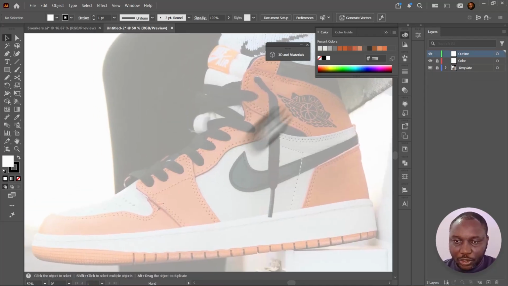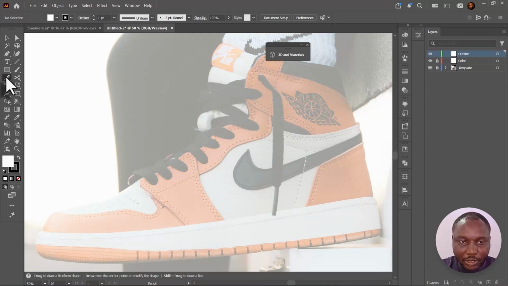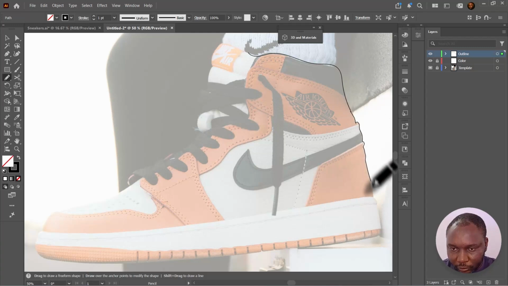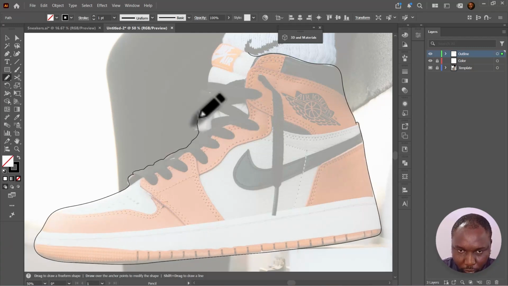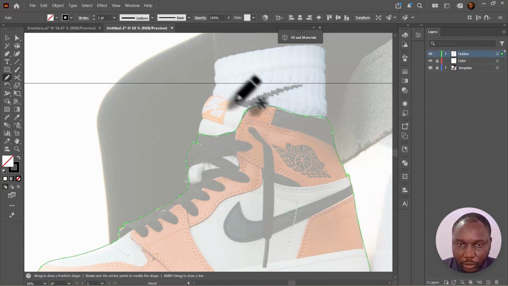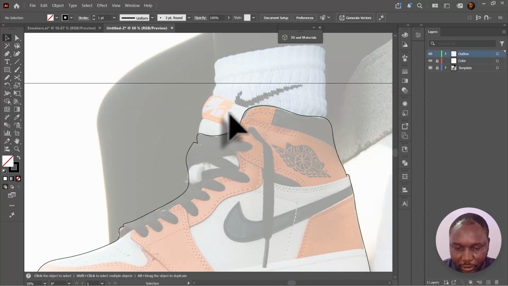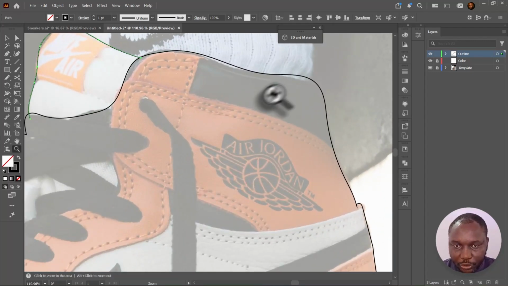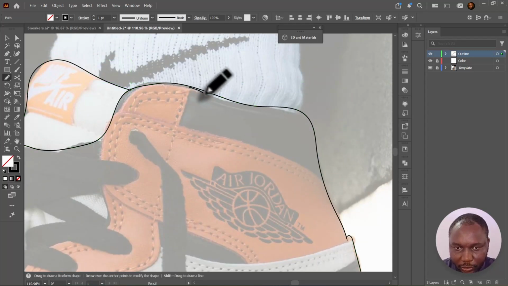So the first thing I'm going to do here, I'm going to use the pencil tool. You can press N to access the pencil tool, or you can use the pen tool, but I find it easy using the pencil tool. So we can go over it now. We're going to start from here. Okay, so maybe we can work on this part like so. Then we'll create this other part. So I'm going to select the move tool, click outside, then press N to create the part like so. Okay, so now I'm going to go over it to just fine tune it. So I'll select this, press N, then we'll have to go over this again.